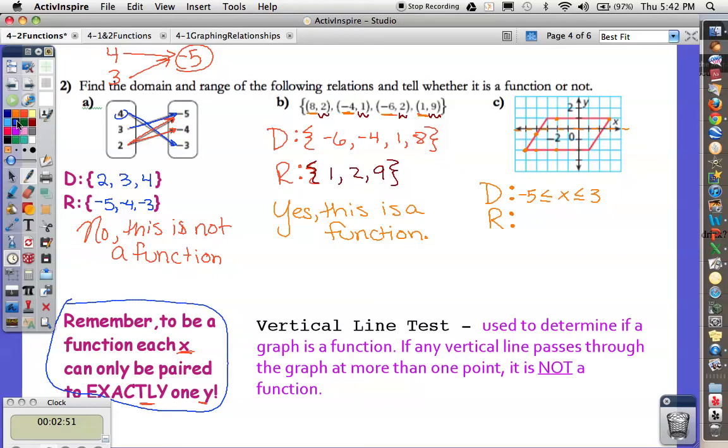Now let's think about the range. We want to think about the y values. Where does it span on the y-axis? So instead of left to right, you're looking up and down. What's the lowest point? What's the highest point? Is there a point everywhere in between? You can see here, there's a point as far down as -2. Is there a point on there that has a y value of -1.5? If I go down to -1.5, look across. Is there any point? Right here and right here.